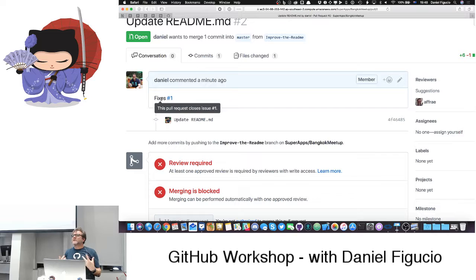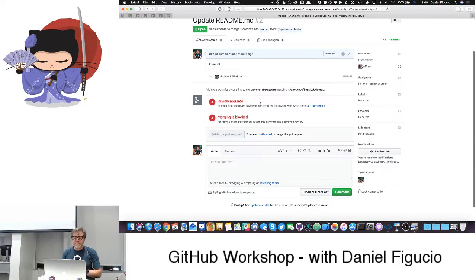If you use certain language within your Markdown when you're opening a pull request message, like closes, fixes, and a few other words, we'll actually identify it. And what will happen is when we actually merge this code and close this pull request, it'll automatically go in and close the issue as well, because everything is complete. We don't have to go any further. At the moment, we can't do this, because no one's reviewed the code.